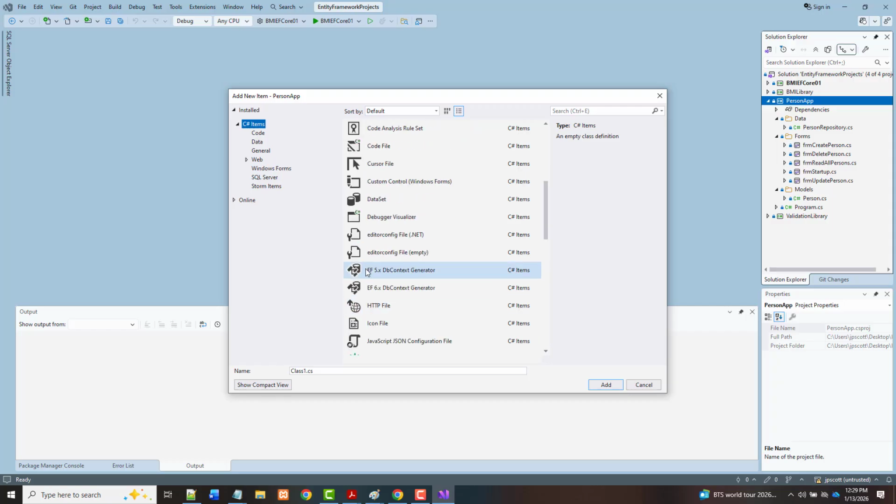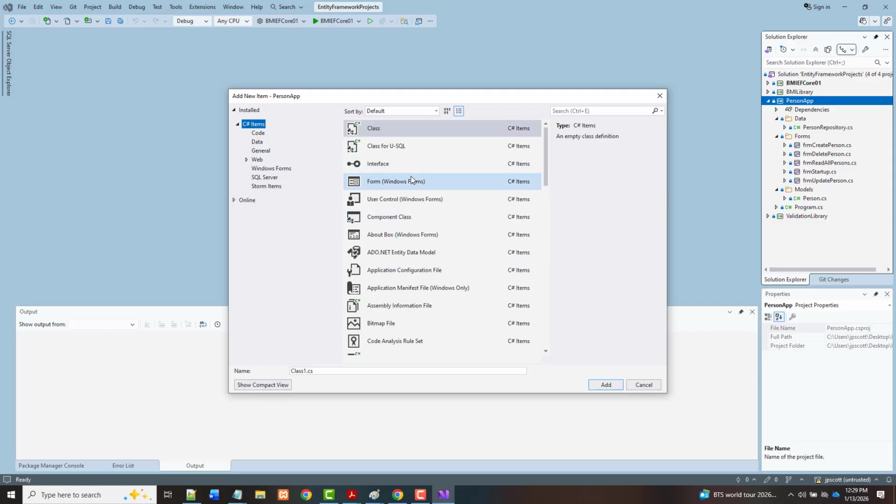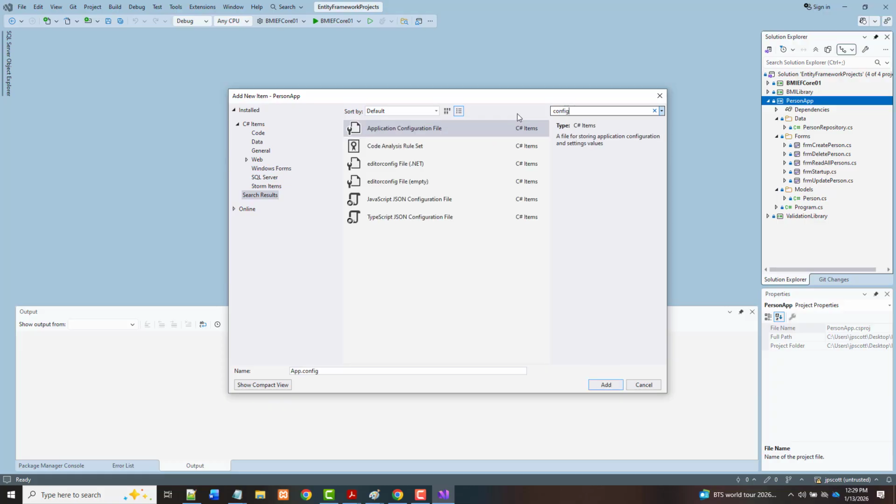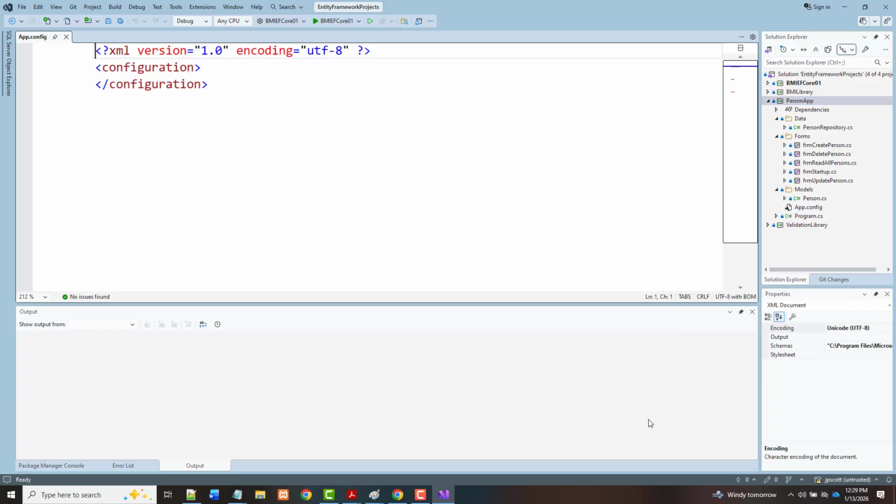I thought that was in here. No items found. How about config? Application configuration file, which will be called app.config. There it is. So there's not much in there.